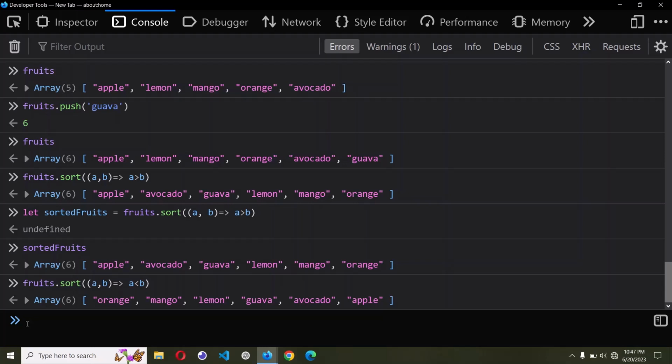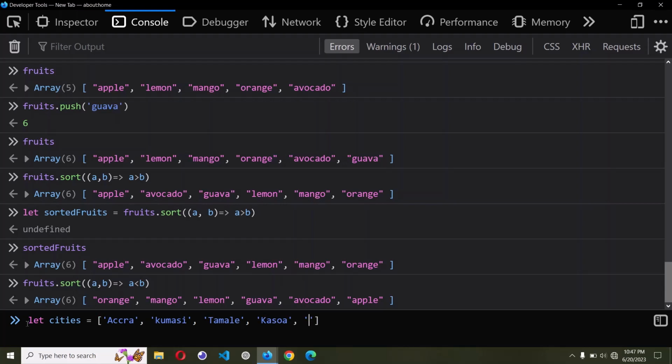Okay guys, so I'll create another array of cities. So let cities equal to, let's say I have Accra, like this. I will have Kumasi beginning with a small letter. I want to prove a point, so I will have another one called Tamale, like this. Then I'll have another one Kasua, like this.